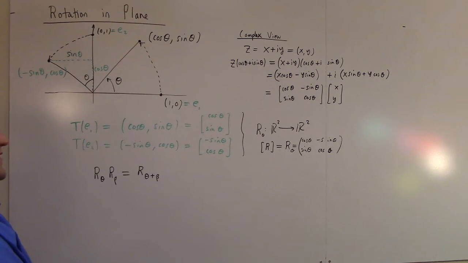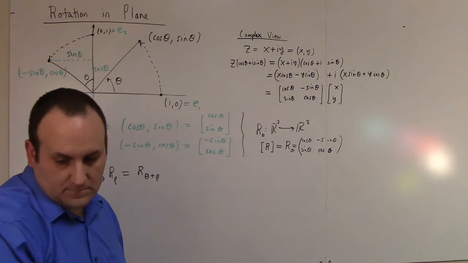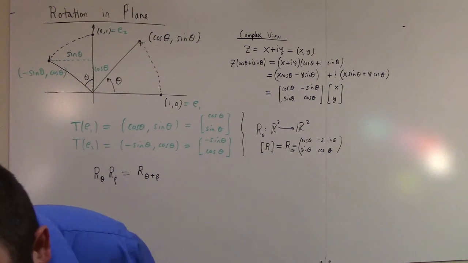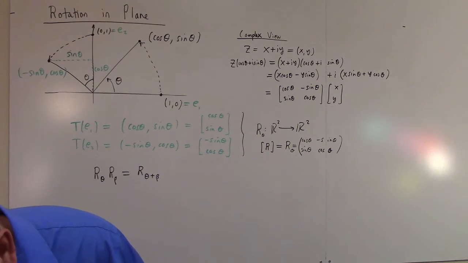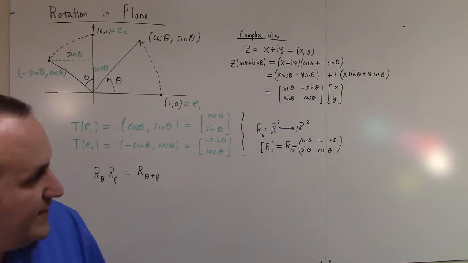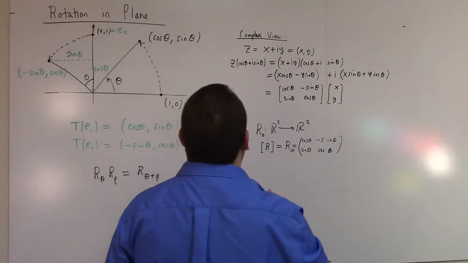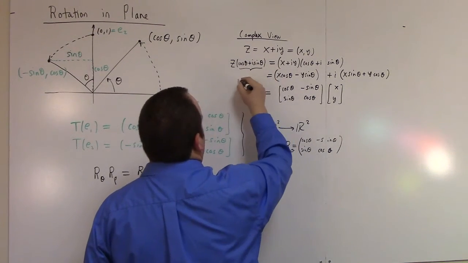Which of course is the rotation by theta matrix, right? So multiplication by that kind of complex number corresponds to a rotation by theta. Of course, if we've had complex analysis, we're well aware of this. This is the polar form of a complex number, which shows you that rotations are naturally built into the imaginary exponential, right? That's one way you might discover this, e to the i theta.